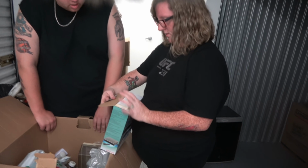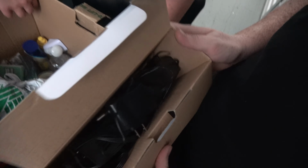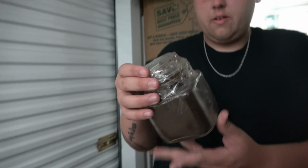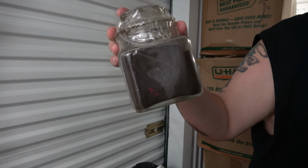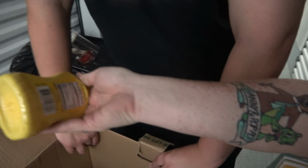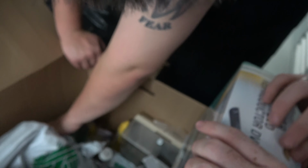This is a DVD player, but it doesn't feel like the DVD player is in there. I think I know. We know exactly what this guy spent his money on, too. It felt like random things. What is that? Coffee? Yeah. Why would you save? Oh! We give this to Pirate. Give it with this pen. Empty. Why would you save an empty Mr. bottle? I save all mine.